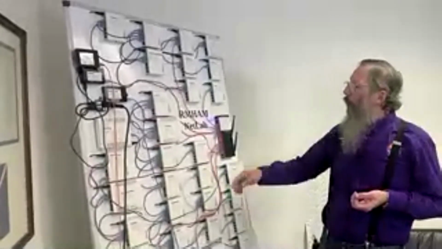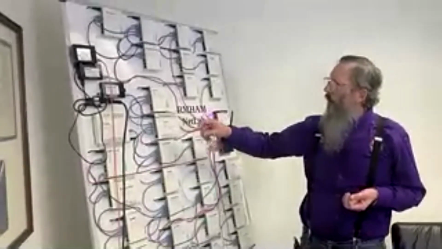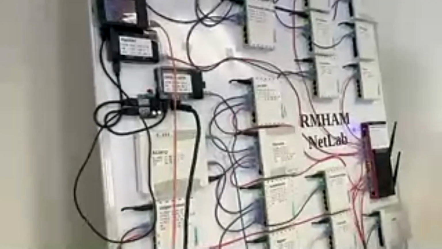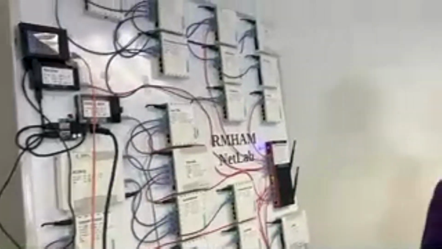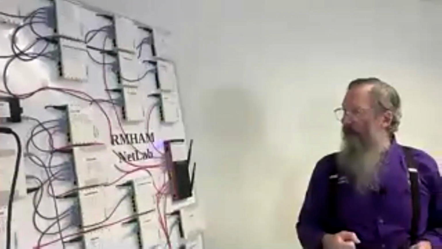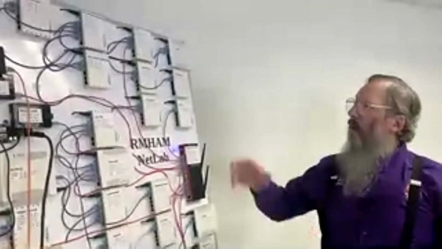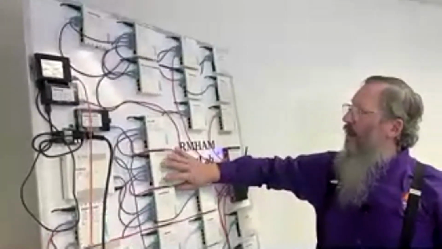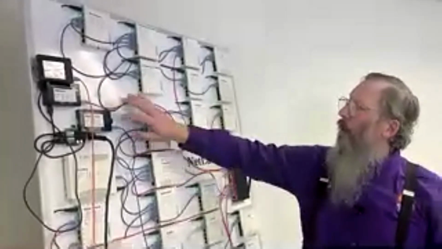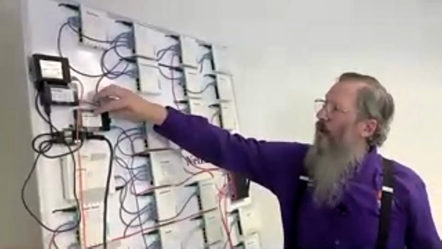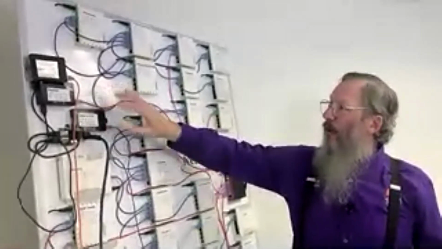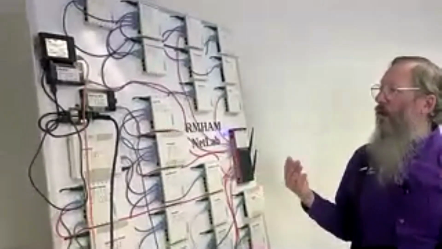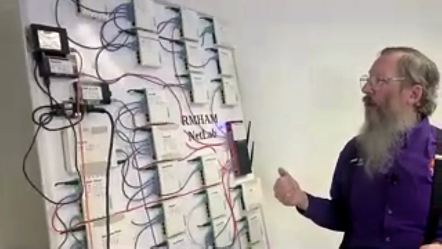There are a few blue wires on here. So for example, this one right here, and the one that runs from this device to that device, those blue wires represent local connections. So those devices would actually be at the same site. The little Raspberry Pis that we have up here actually represent devices that are at Thoroton. So at Thoroton, we have a server that runs DNS and NTP. And so this is what we use to synchronize the time between all of the devices on the network and also do the domain name resolution.